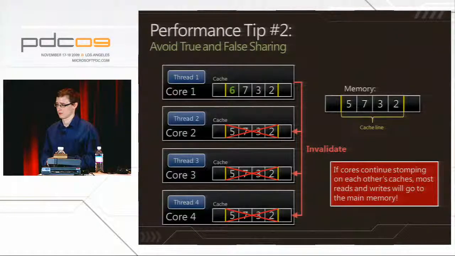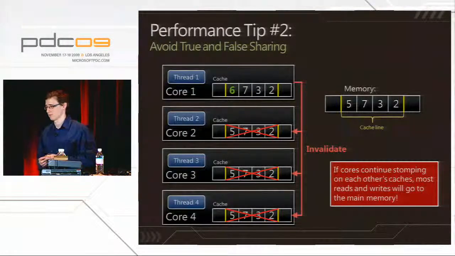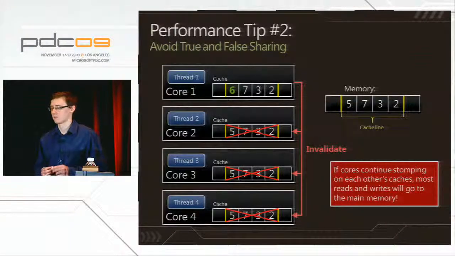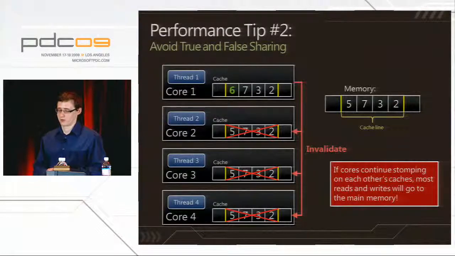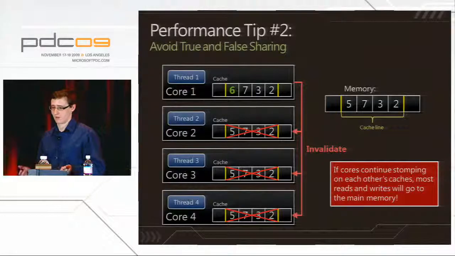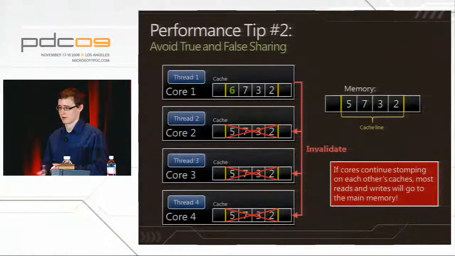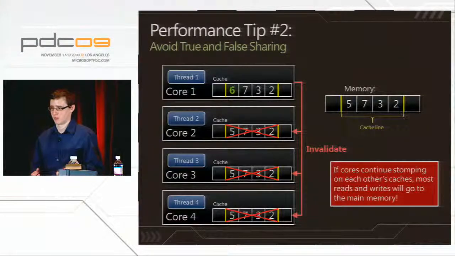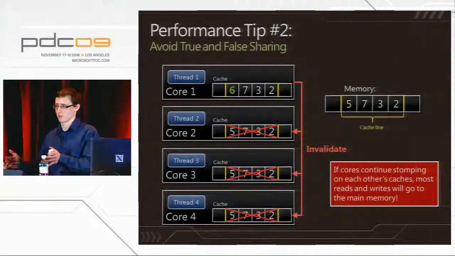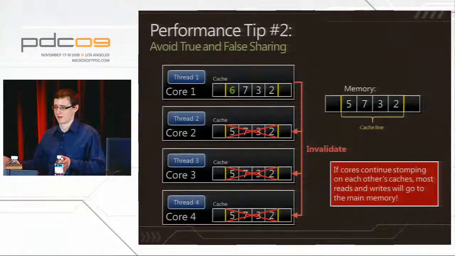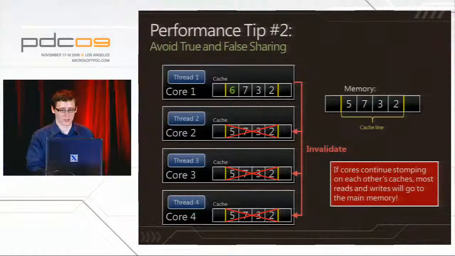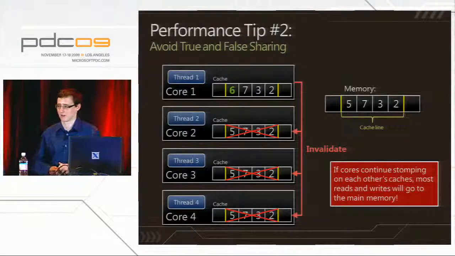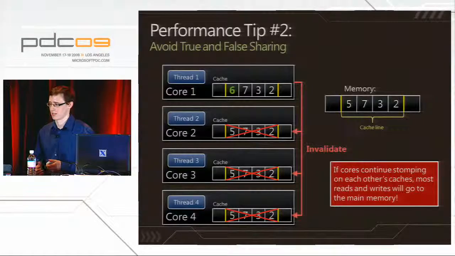In this case where you assume 64, if you assume 128 would that be a good thing, so you'd have 2 lines invalidated? The question was whether it would be safe to assume 128-byte cache lines rather than 64, and whether it would still fix the problem if the cache line size is 64. Yes, it would fix the problem, so long as you always assume larger cache line sizes. You can't assume a smaller one. So I could make the padding much, much larger. I could make it 10 times, 100 times larger. I will just waste more memory. That is the only downside.